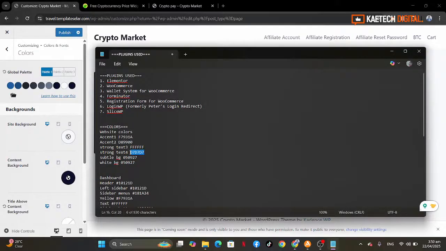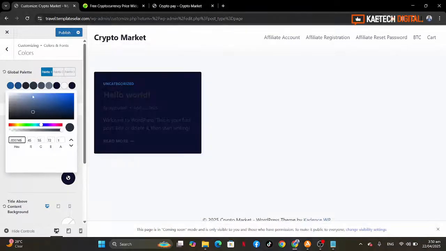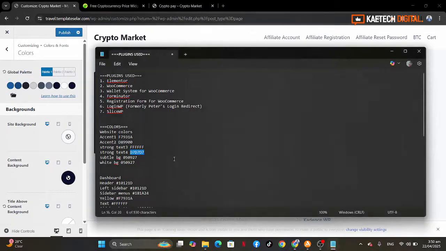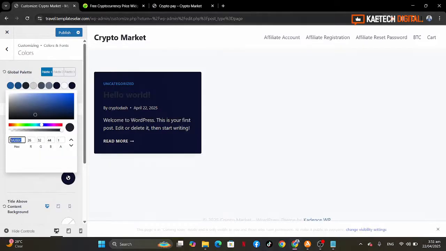So the strong text also, I'm going to come over here and let me see, strong text 4. This particular one over here, I'm going to change it to this one. And then we have the strong text 3. I'll change it also to this one. This is strong text 3. I'm going to change it to this one.